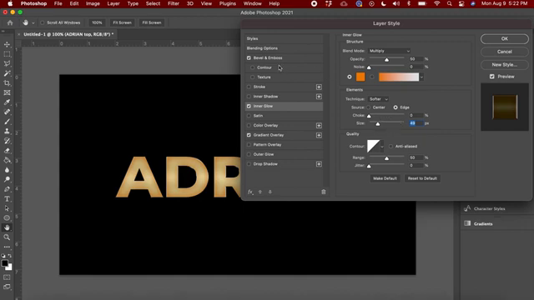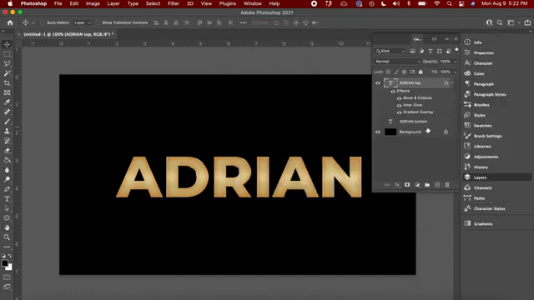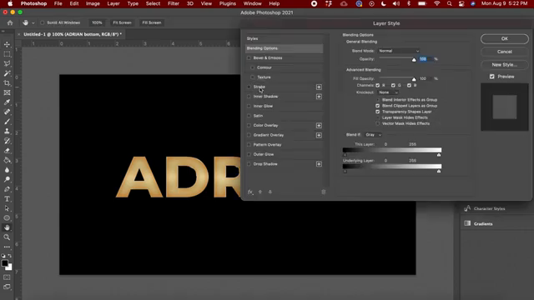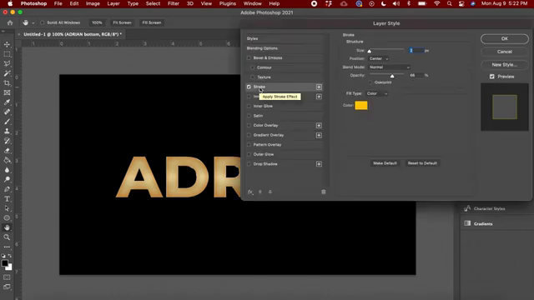Now the next step of what we need to add is going back to that original layer. So what we're gonna do here is go back to this original bottom layer, okay? We're gonna turn that on, and we're gonna first add a stroke to it. So we're gonna click the stroke here, and we're gonna add a stroke to the outside. You're gonna go over here where it says position, and you're gonna hit outside, okay? And then you're gonna just increase the size of that stroke just a little bit. So we're gonna go maybe to probably like an 8. We can always adjust and fine tune these things when we're done.